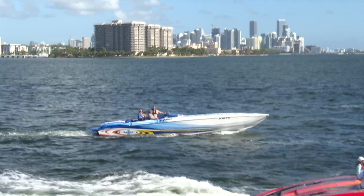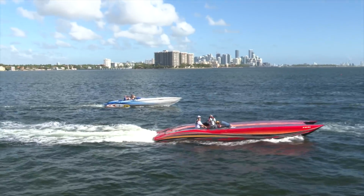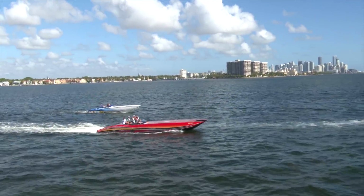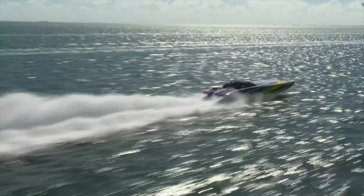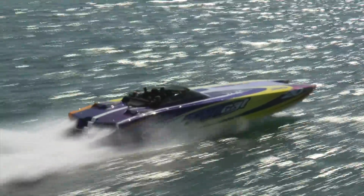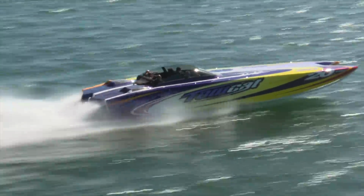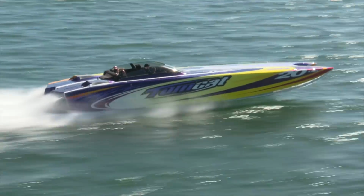Of course, once we pick up the first poker card, it's time for a little bit of staging to get the boats in order and allow the 3 different speed groups to head out. And we got started off with the red sticker high performance boats. Todd Fountain led the way with a few other fast cats. It took us a while to catch up with them. The chopper was wide open throttle.